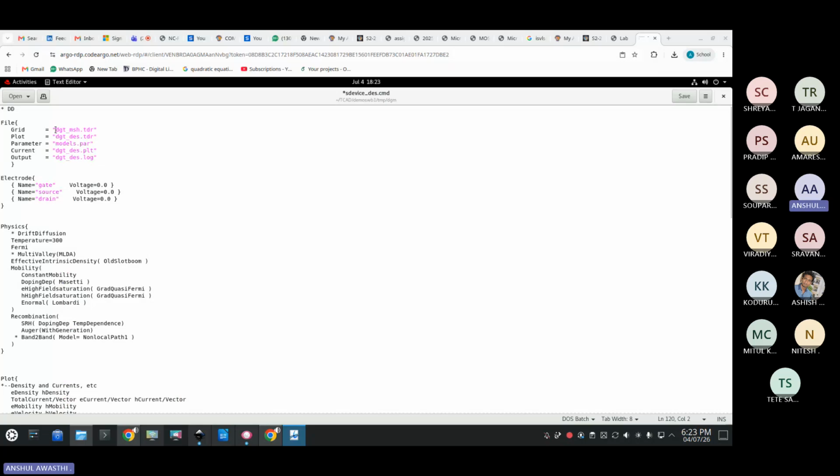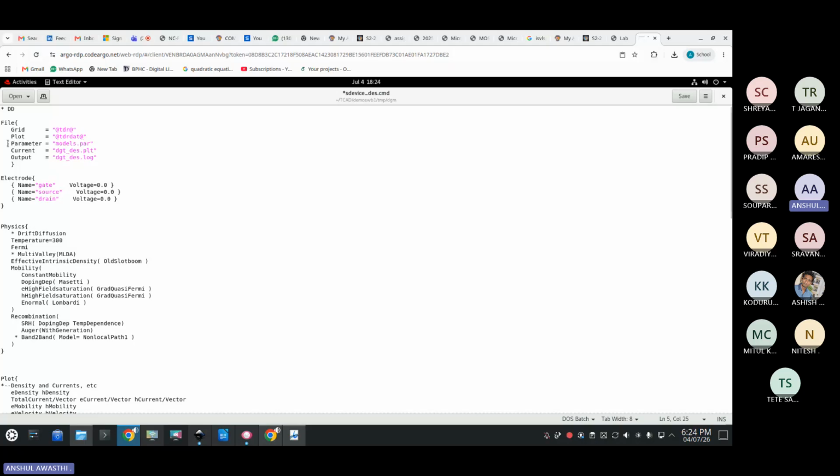Grid will be @TDR@. Similarly, plot will be @TDR@ DAT. For this case, for the normal MOSFET, I am not using any parameter files.